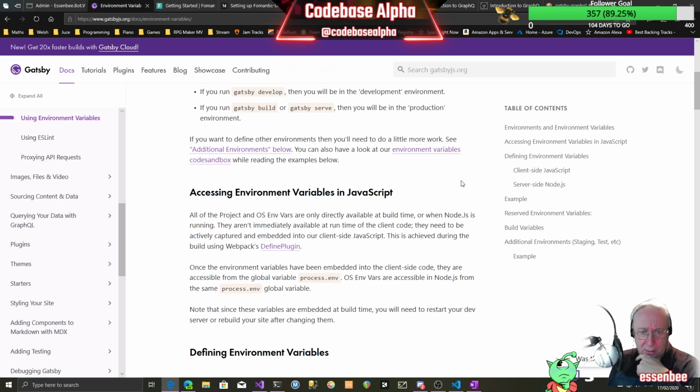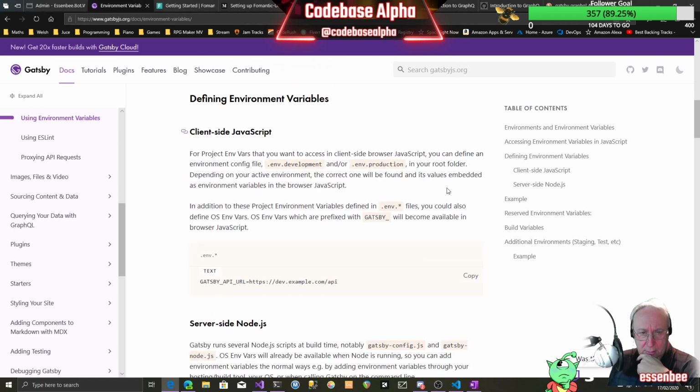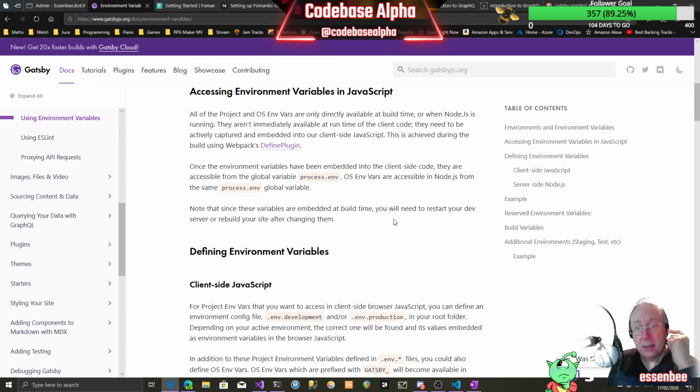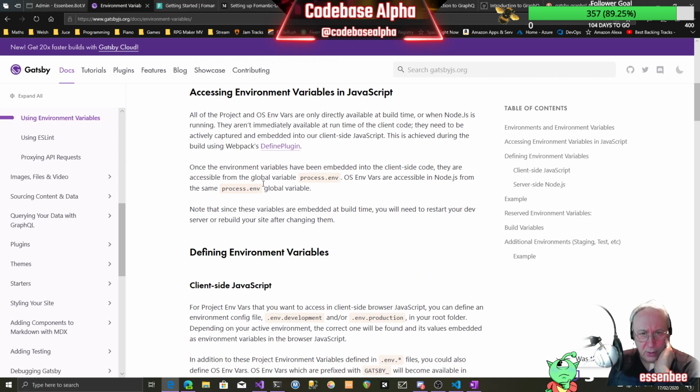So we've got a .env.develop file, and this is the global variable process.env.